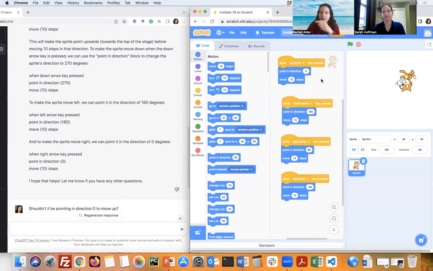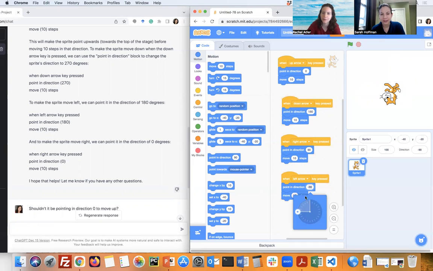Yeah, and actually, right. So now we have this event that anytime I hit the up arrow, I can move up. Anytime I do down, I move down. Anytime I move, I'm walking upside down. That didn't work. I think the point in direction, which didn't work. The left arrow. It's the negative 90. Let me try this 270. Same thing as negative 90.